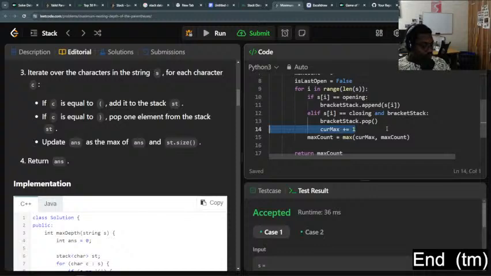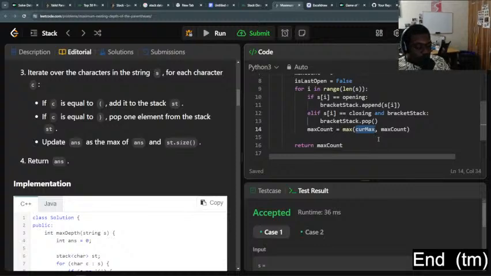So here this will be the size. Because every time we pop, it means there's a certain amount of, okay, let me try this out and see if it works.